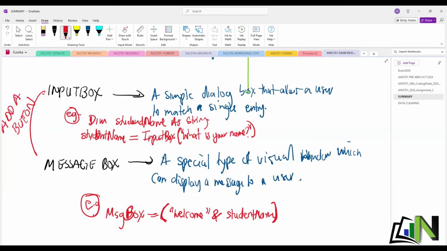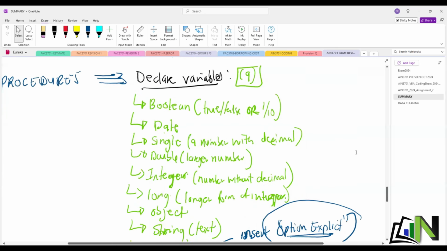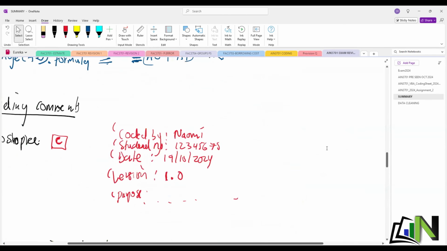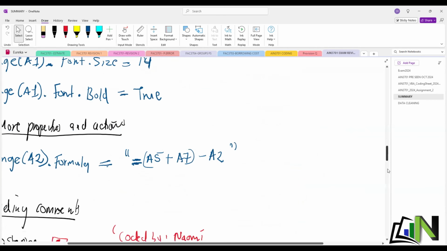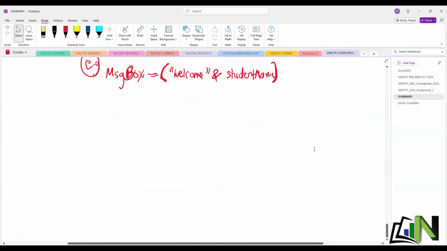Okay, guys. So as for sub procedure, those are all the summaries I wanted to do on sub procedure. I know there may be more, but these are the main ones that you need to know. But practice makes perfect. Remember, this is the practical topic. It's not so much theory, but at least to have this is going to help us when we begin to work. Okay, so basically that is it. Do we have any question before we go? I want to move to function procedure. Any question?